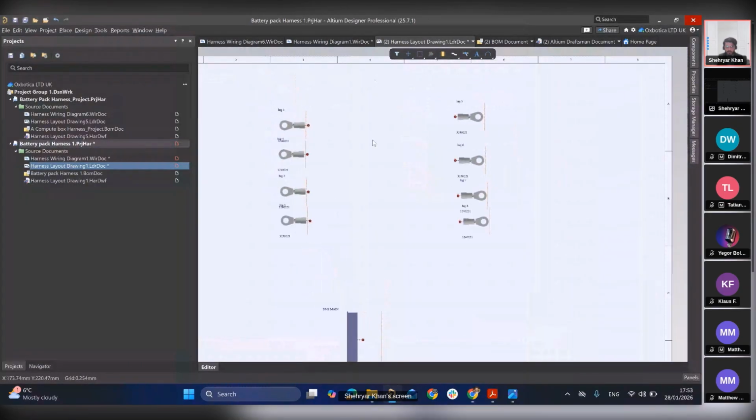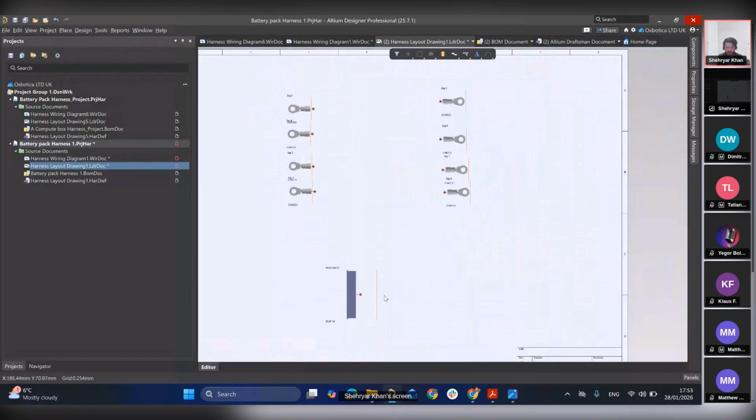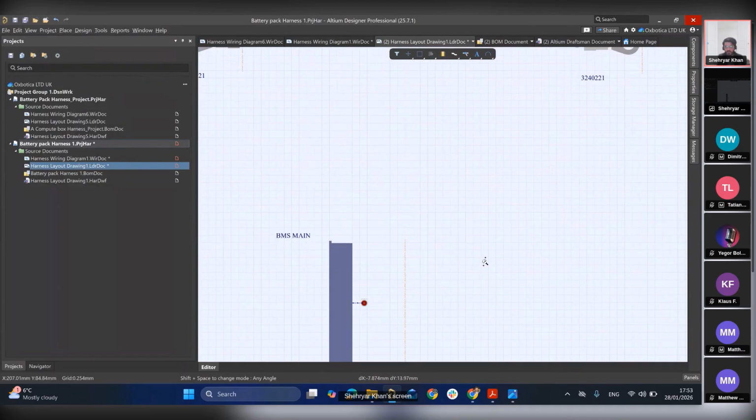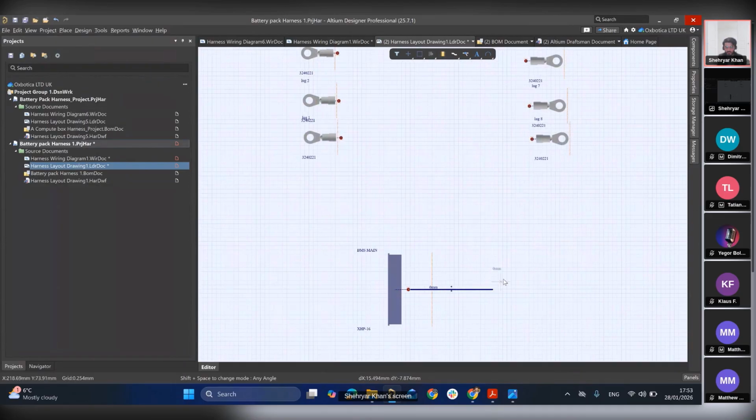Now the next step would be to create my harness bundle layout. I'm starting from here. So we have to be careful with selecting our position. This must be red every time to pull out the harness and to pull out your layout out of it, or any pins or whatever you're pulling out. Since there are many wires coming out of it, I'll just create a connection point at this position first.